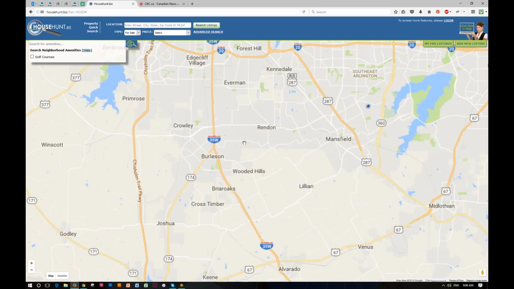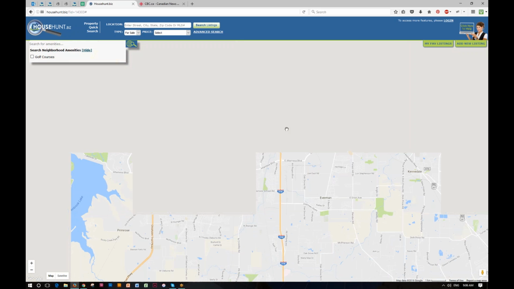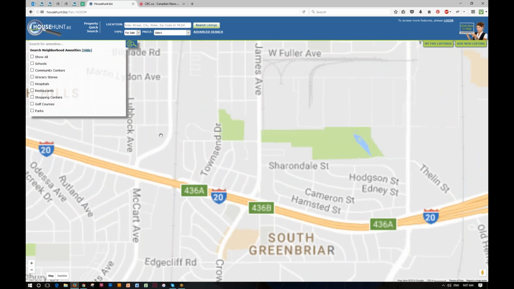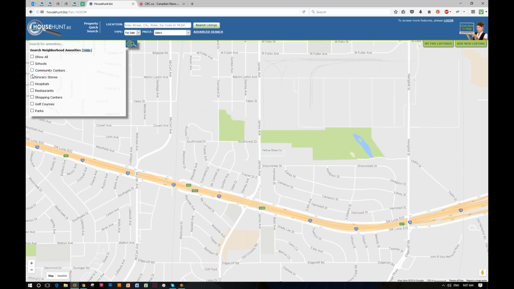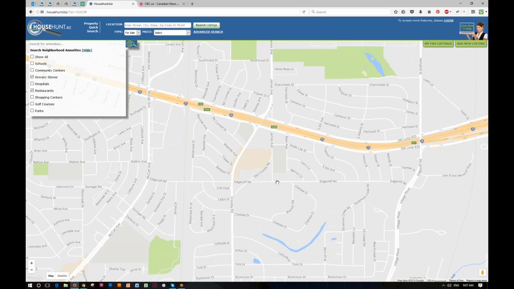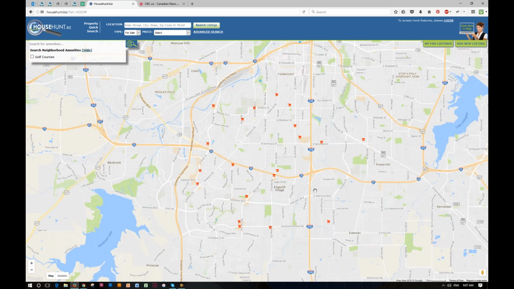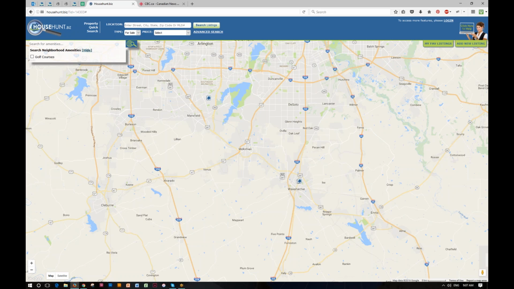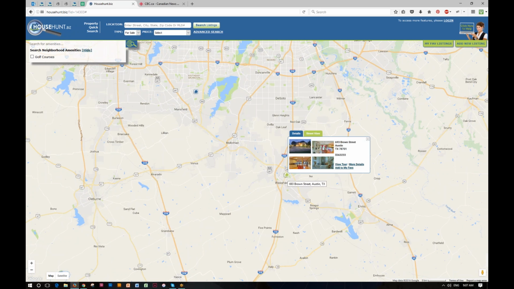Okay. If I zoom in more, I can see my amenities. Let's zoom in a little bit more. There we go. So here's all of my amenities. So let's say I wanted to look at where the grocery stores are, where the restaurants are. Maybe I'm not familiar with this neighborhood. So I can play around with amenities. Okay. I can zoom out. I can move around. Like I said, it's just a Google map, so it behaves the same way a Google map does. And this is just going to show my listings.